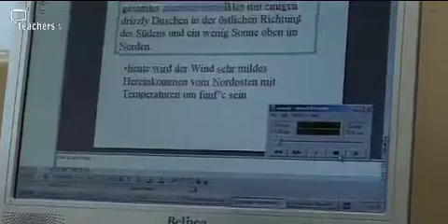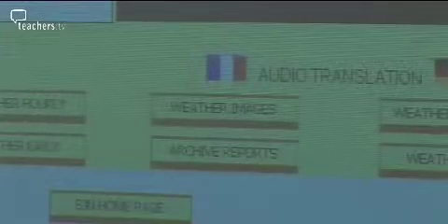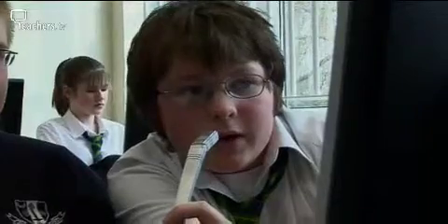Later in the lesson, Peter asked pupils to script and record a weather report in a foreign language using an audio software package. We found some flags to begin with, a French flag and a German flag, so they could make a hyperlink from the flag to their own audio. So as part of developing it for the gifted and talented was to produce a transcript in French and German, record it in sound recorder and then make a link to that particular audio file. And they thoroughly enjoyed doing that.